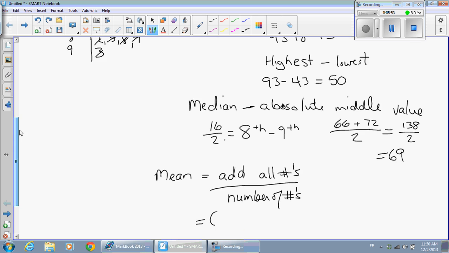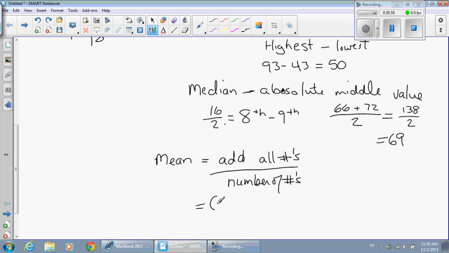Take the first value of the range, which was 43, plus ... and then take the last number, 93. You don't have to write them all out, but you will have to add them all up. And then we divide by the number of numbers, which was in this case 16. So you have to write the total, show me this one step, and then get me the actual mean. I'll pause this, use a calculator, and put it on the video.